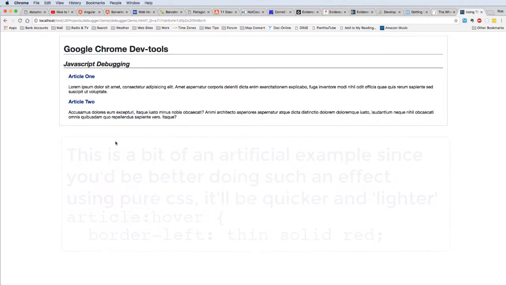So let's have a look at how we might use the debugger to figure out what that's doing and to watch our code. I can't stress enough, there are different sorts of errors that will happen when you're using JavaScript. One is syntax errors, and they're relatively easy to solve because the debugger will tell us that there's an error and on what line it is. But there's frequently more subtle logic errors where you've just made a mistake in the code in some way. Maybe in an if statement you've got the wrong condition, and so the code inside that if statement never gets executed, and the debugger will help with that.